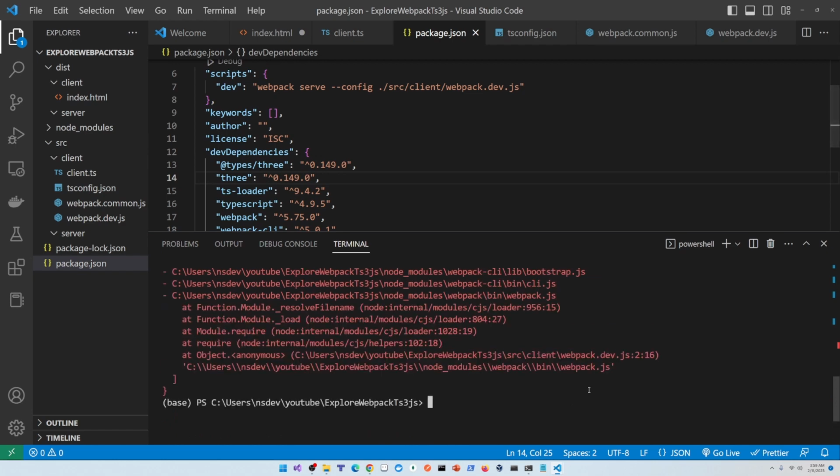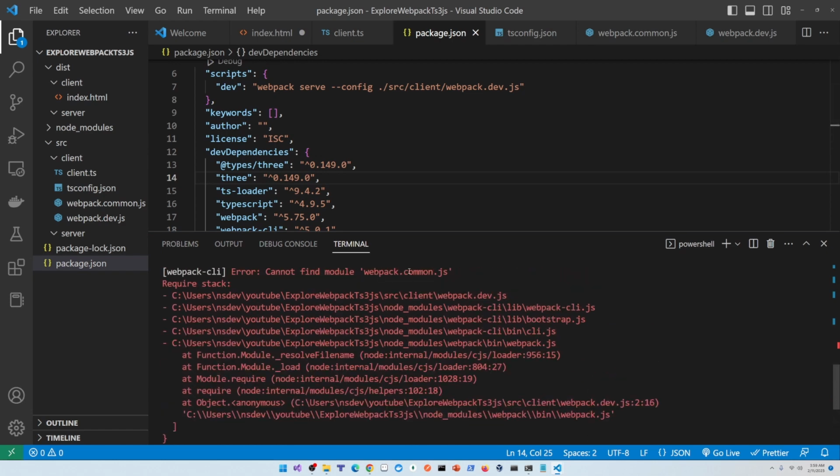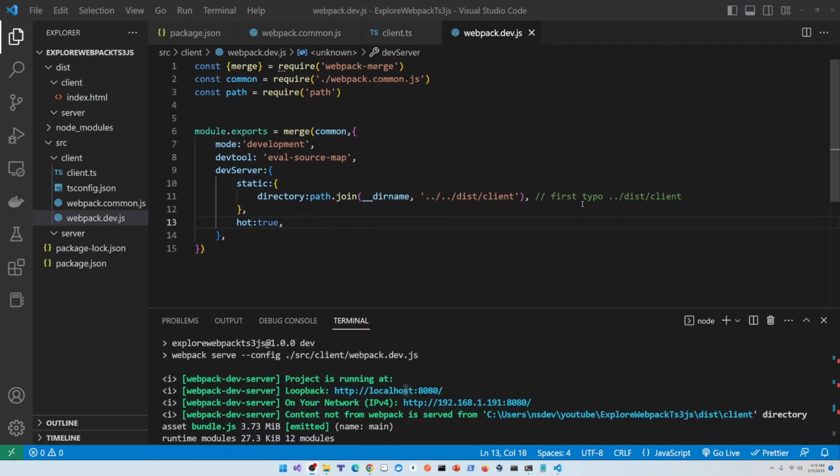And we have made some error. Right, so I found 3 typos. The first typo is in webpack.dev.js. I had dot dot forward slash client, but it should actually be dot dot forward slash and dot dot forward slash. So it was trying to write somewhere else.